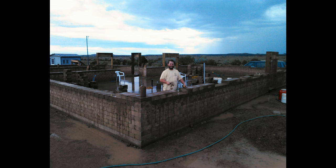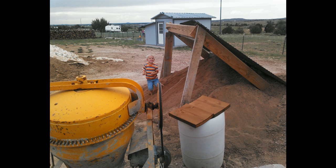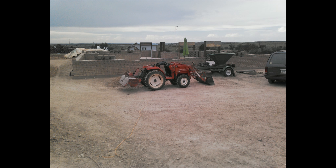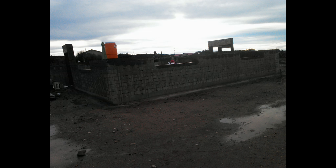All that water you saw — we were constantly having rainstorms and flooding our house, we had a swimming pool many times inside. But the water did not hurt the block; it actually helped the block cure better. So there was no problem with the rain, it actually made it more enjoyable.